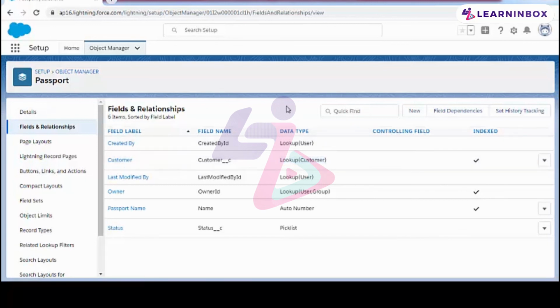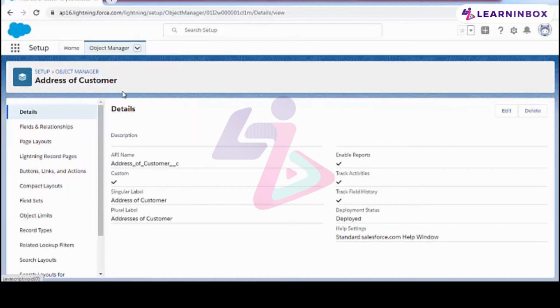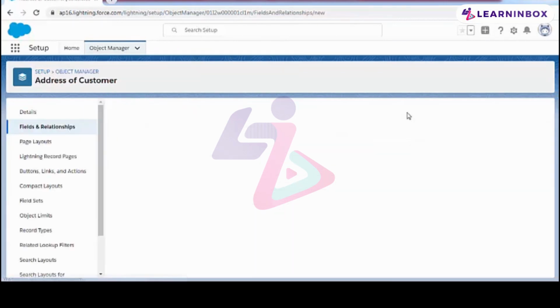Okay, now I'll create a master detail relationship between address of customer and customer. So address of customer, I'll go to fields and relationships. I'll follow the same steps.